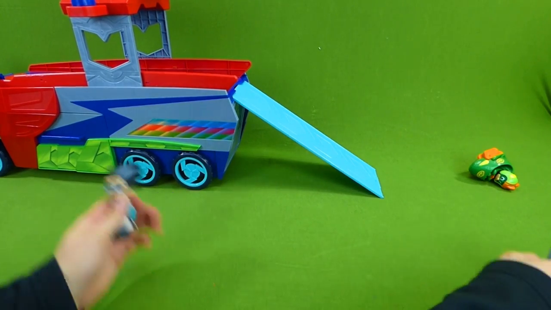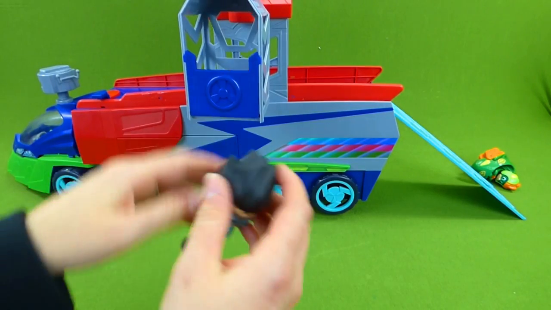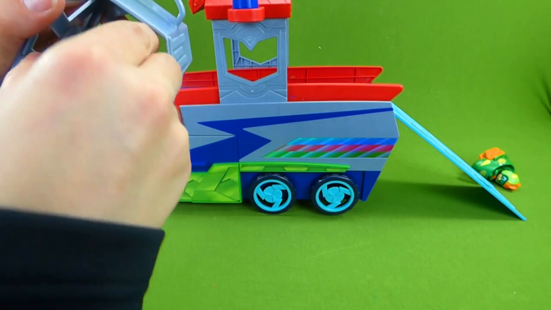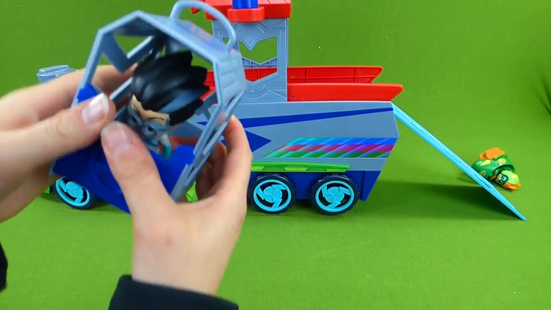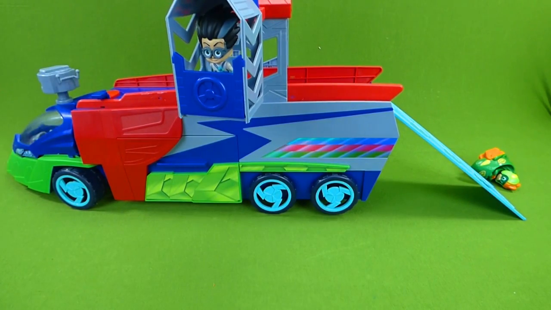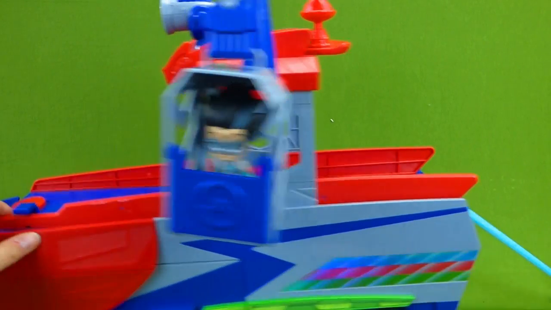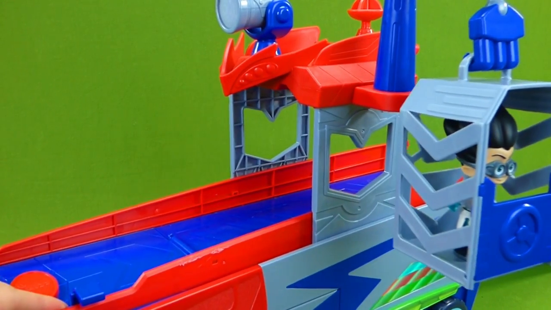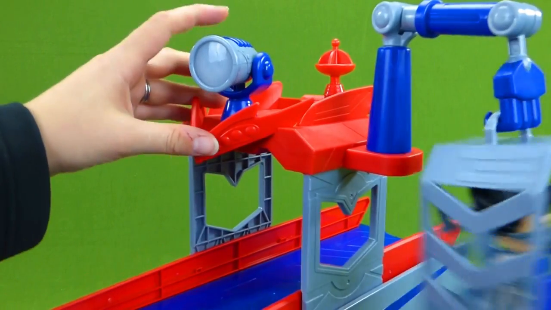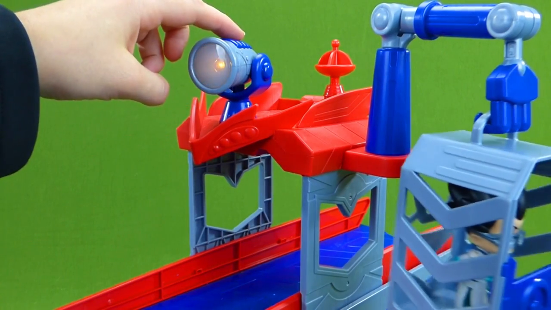And when you're ready to haul him off, because he's been doing horrible things around the city, you can just open this up right here. And now Romeo can't get out. He's stuck. Way to go, PJ Masks. You did a great job catching Romeo. Woo-woo. But you know what? I haven't even showed you the coolest thing yet. Look it up here. You press this button, and it lights up, and it makes sounds.